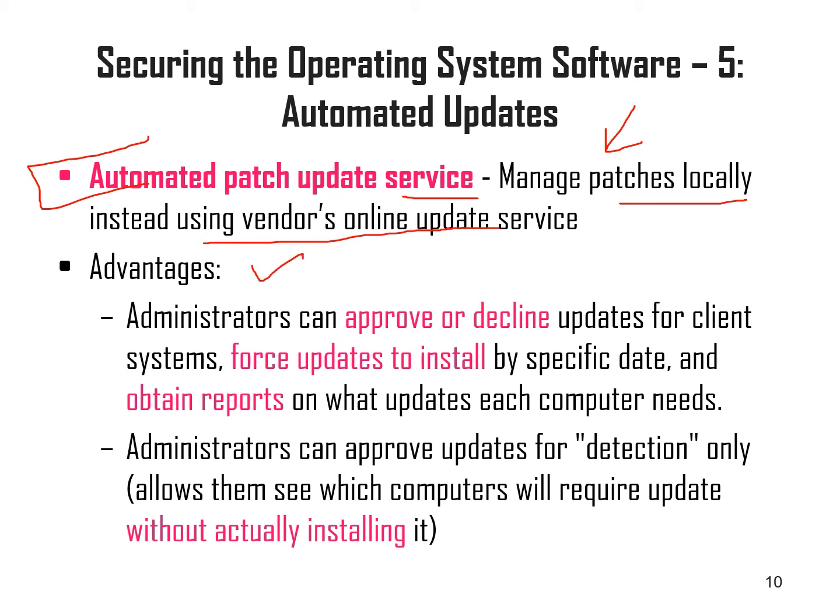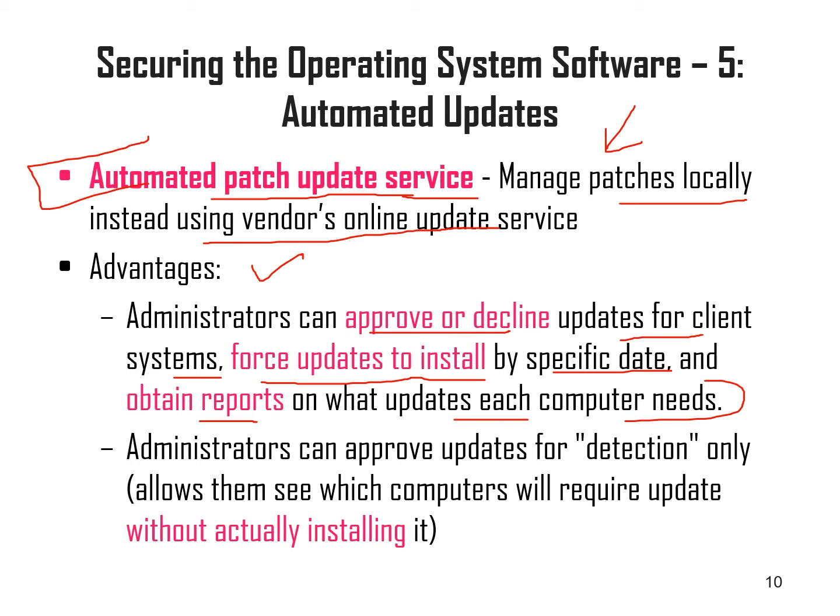What are the advantages of using this automated patch update service? Administrators can approve or decline the updates for client systems, right? The administrator in charge of the locally configured automated patch service server can approve or decline updates for the client systems, or force updates to be installed by a specific date for a particular host system. He can also obtain a report on what updates a particular computer or host needs. This is a main advantage of having this service.